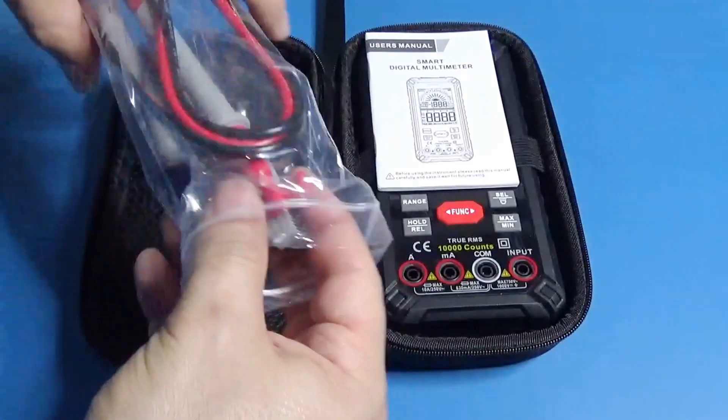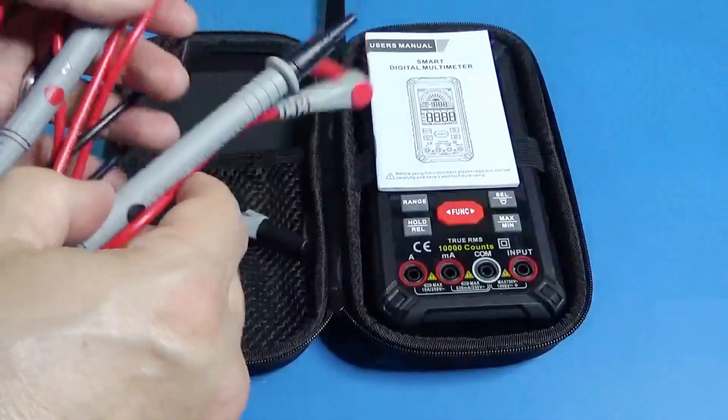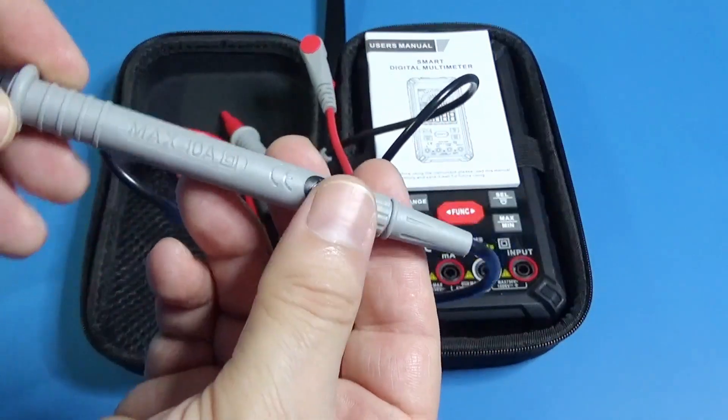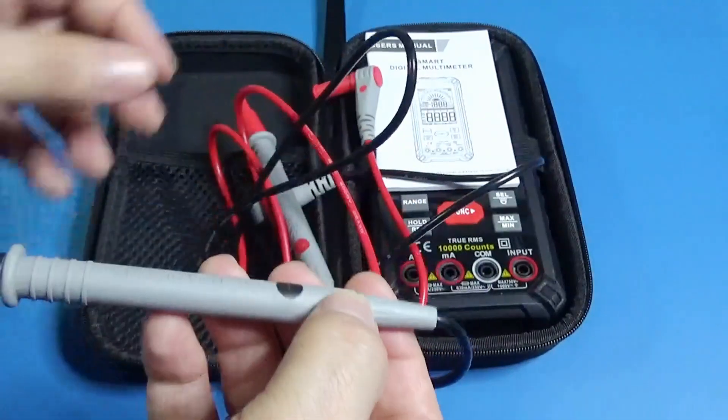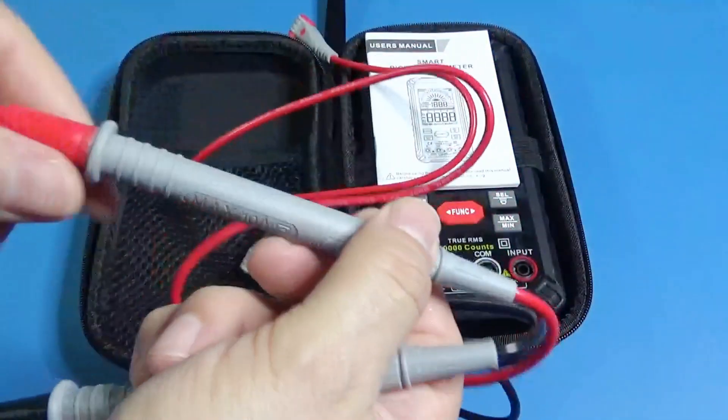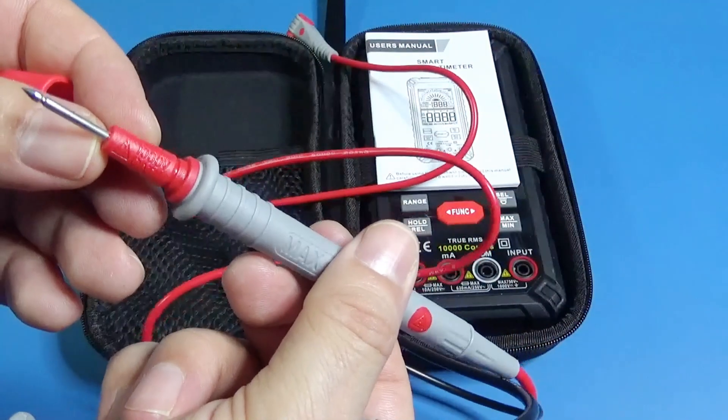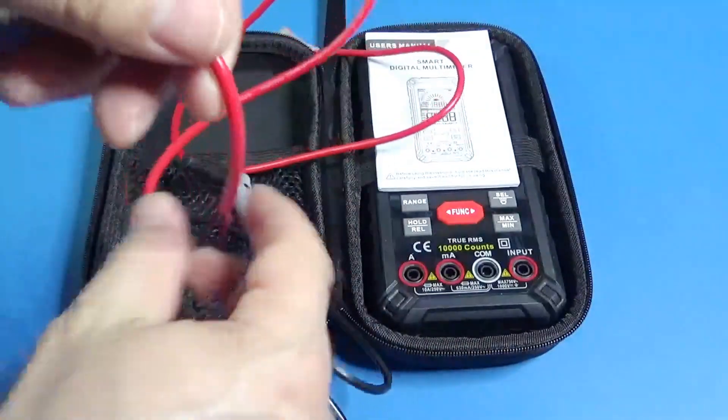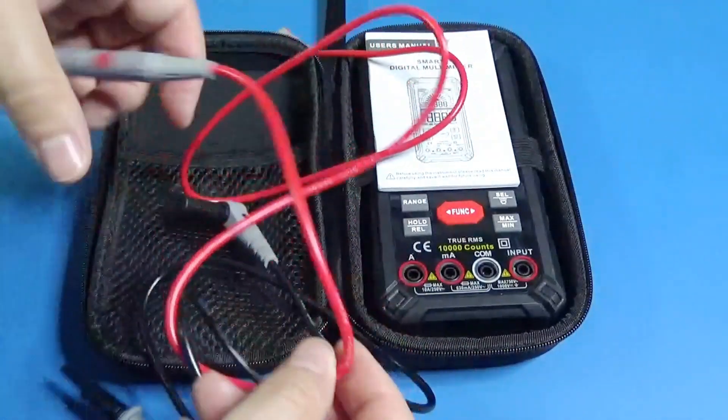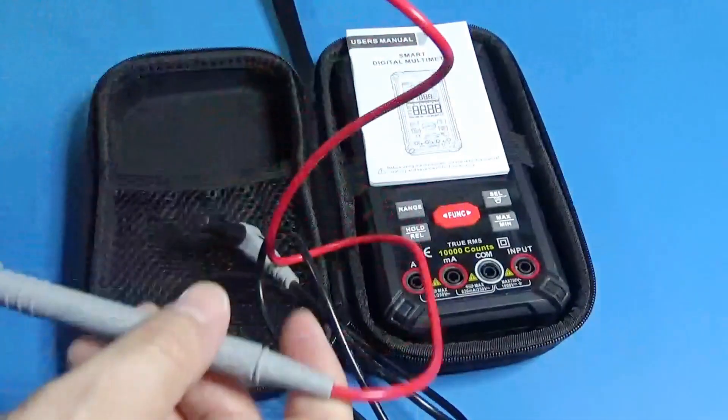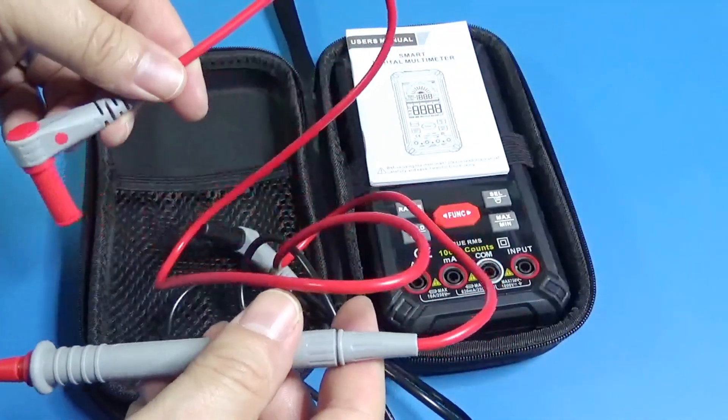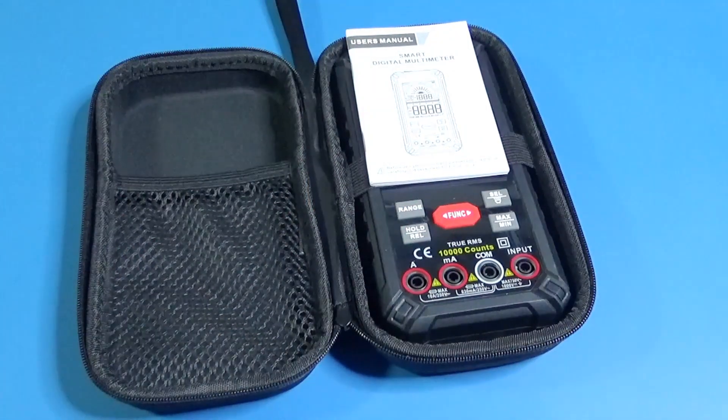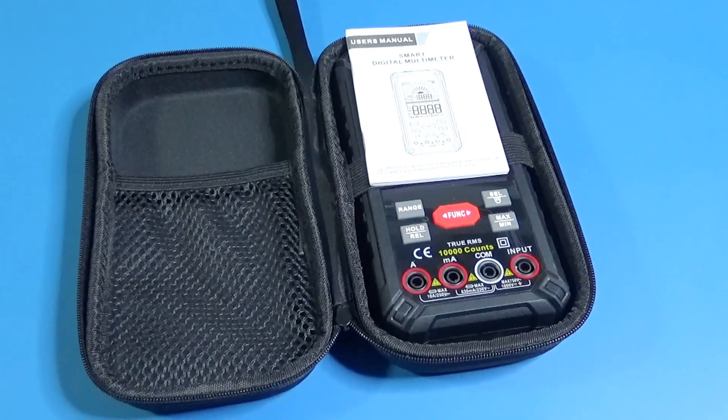Now let's take a look at the test leads. In a quick review we can find out it is 10 amperes. Probably I have to remove the cap. It is category 2, 1000 volts. The test lead is not too soft, it's not hard, but something I like in this case is a short test lead because this is a multimeter we use on the table and we don't need long leads for it.